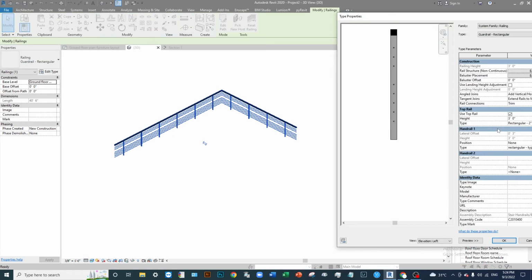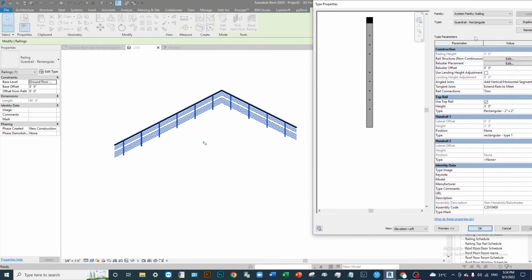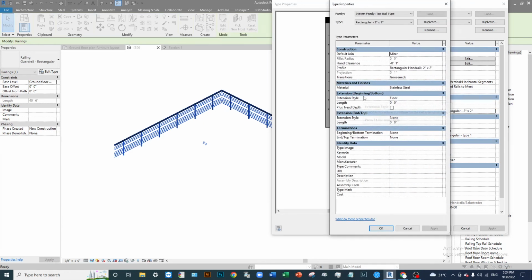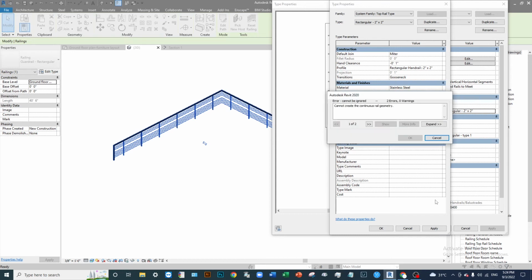Just go again to edit type and select this top rail in type properties, and say it should be 3 inch, apply, or 1 inch, apply.